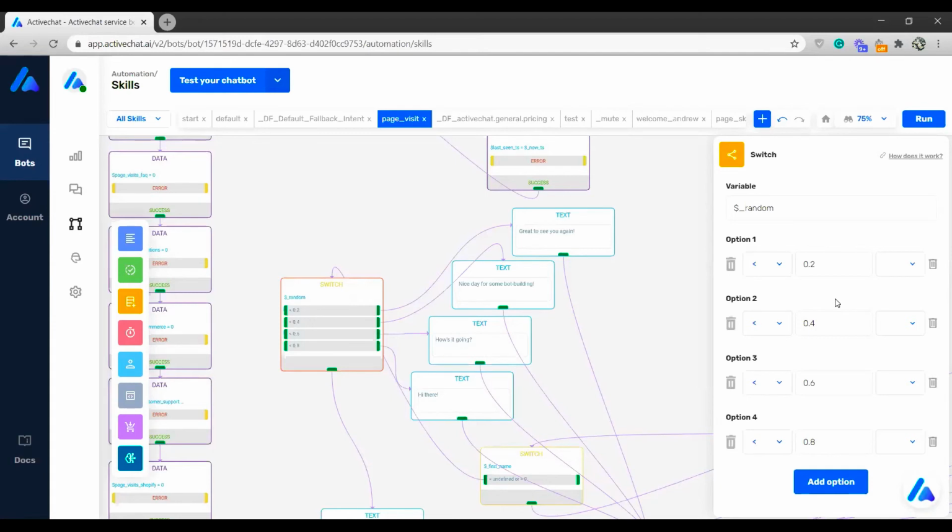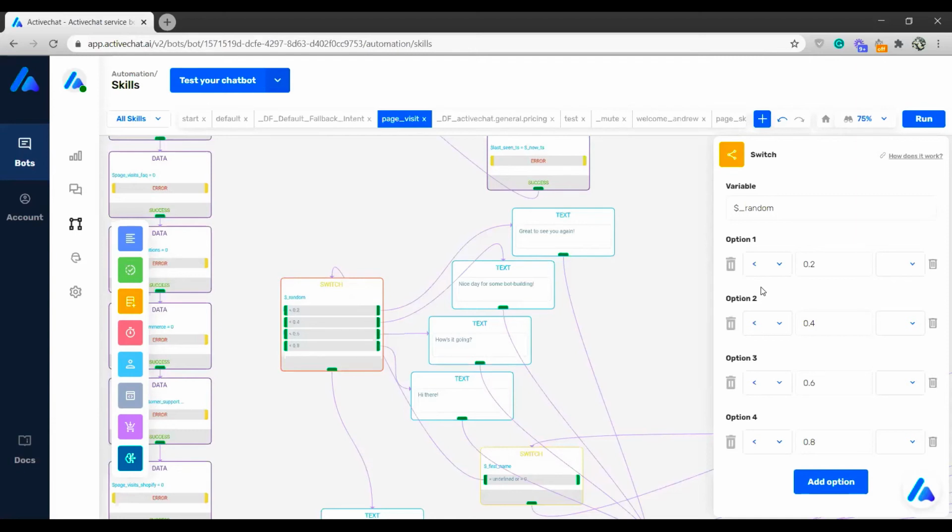But it won't be set to 0.4, 0.6, 0.8, 0.2. It will be something in between those numbers. So you will have to use not the sign equals or does not equal, but greater or less equals, or greater than or less than, because it still will be a randomly generated number inside this increment.